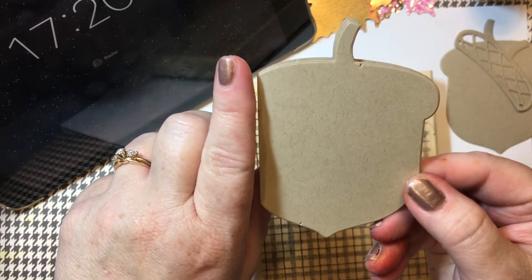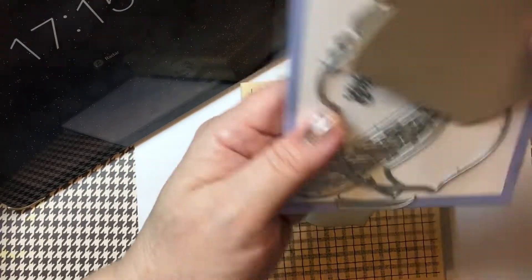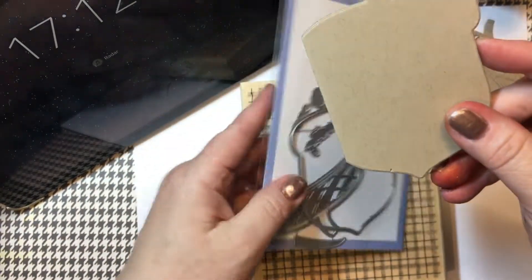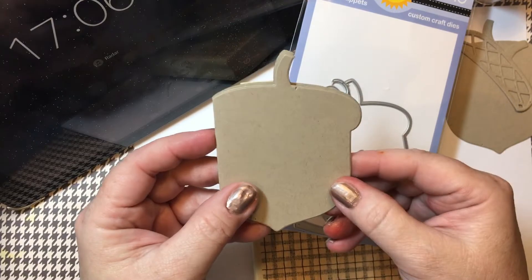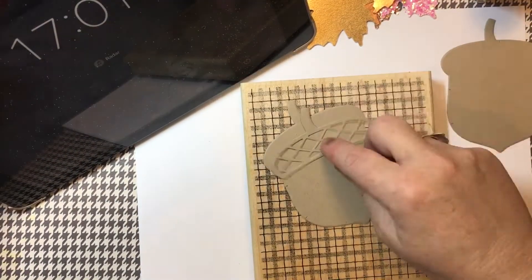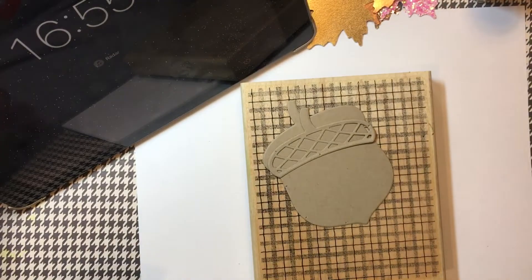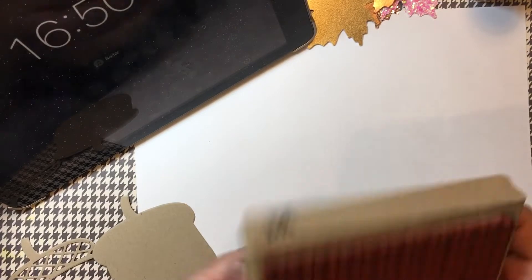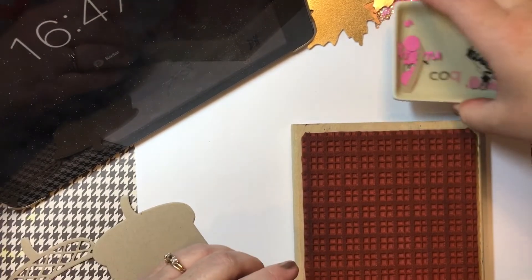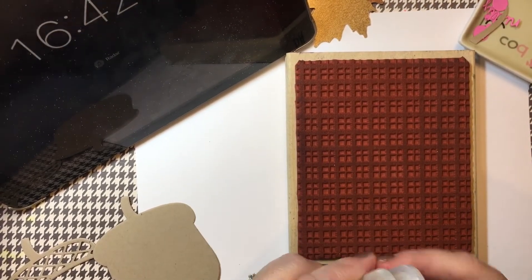I just cut this out in craft, so I'm going to ink this plaid up onto this acorn piece. Something else I did — I actually took a folded piece of paper and stopped it just about there so it would not cut all the way through. This would actually make a little bitty card. I'm not going to create that tonight because I only cut out one topper, and I really want to make this acorn. But nature — acorns — yes! And then I do have the little pieces that are the face cut out here as well, so I did go ahead and prepare for those.